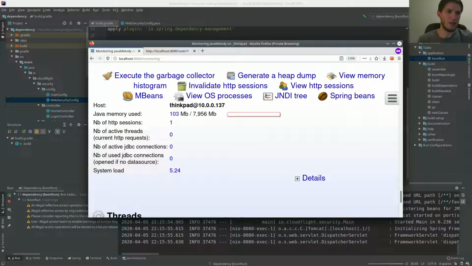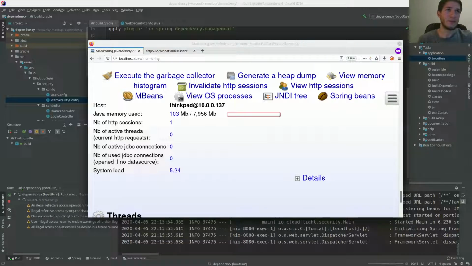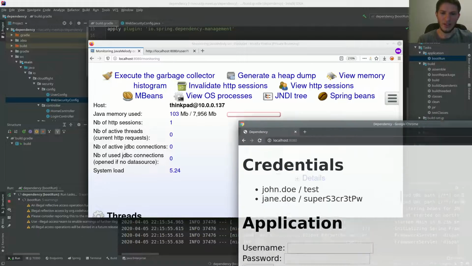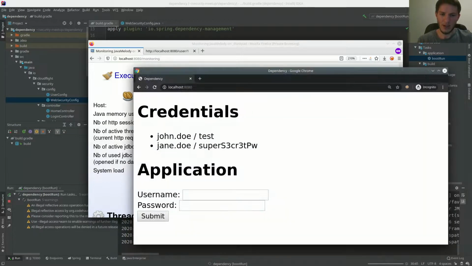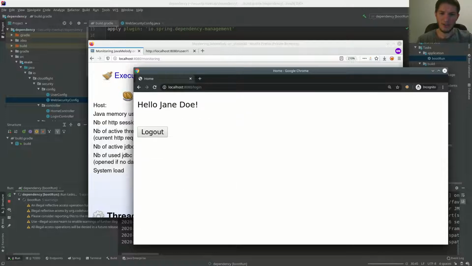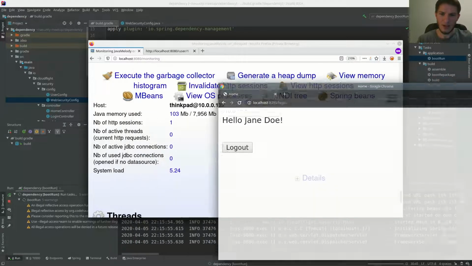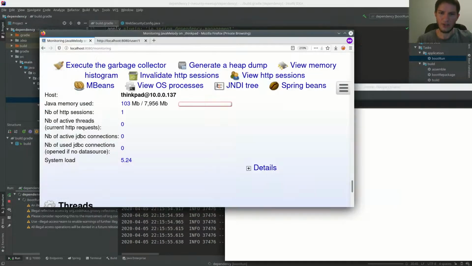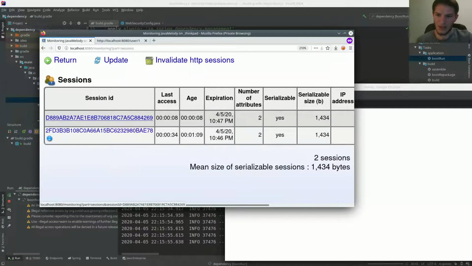So you can do a lot of nasty stuff here. As a demo, I'm using a second browser to log in with the second user, and switching back to the Melody dashboard, we can have a look at the HTTP sessions, and I see that there are 2 users logged in here.